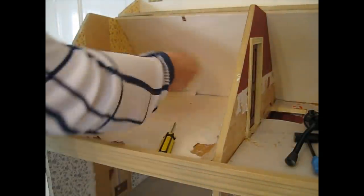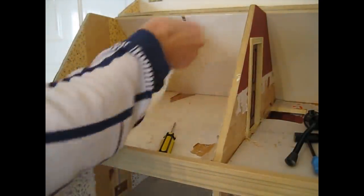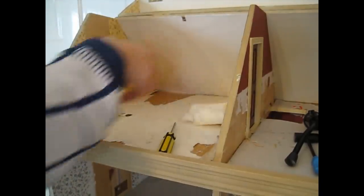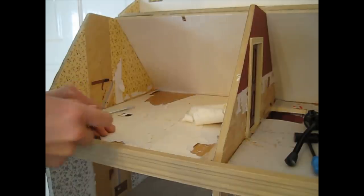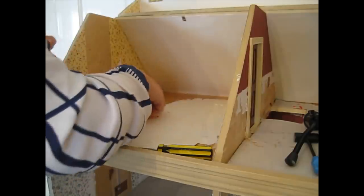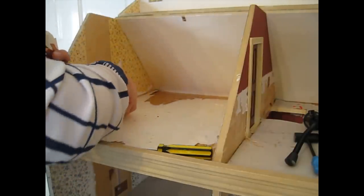And that's left quite a lot of the cardboard template behind, but it looks as though it's sticking up in places, so I just remove what I can. So that's the craft room done.